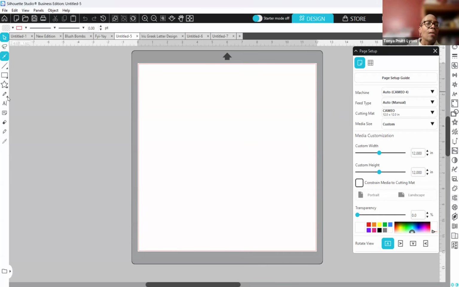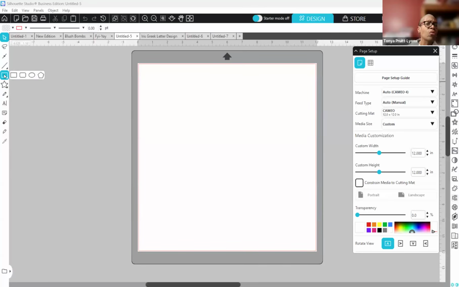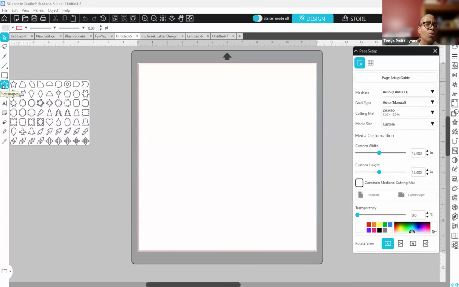So I'm going to go to this one here, and it is called the Flexi Shape tool. Okay. And it's this tool right here underneath the rectangle tool. It's called the Flexi Shape tool, and I'm going to go to the Flexi Shape, and I'm going to draw out a heart. So I'm going to click on the heart.